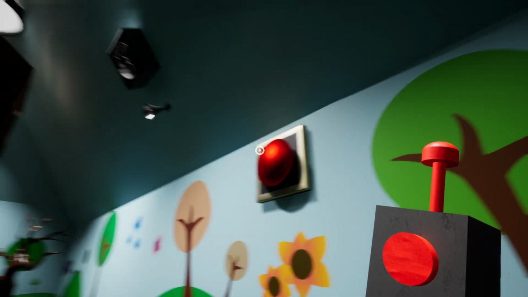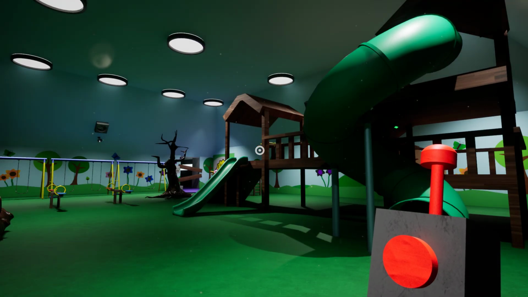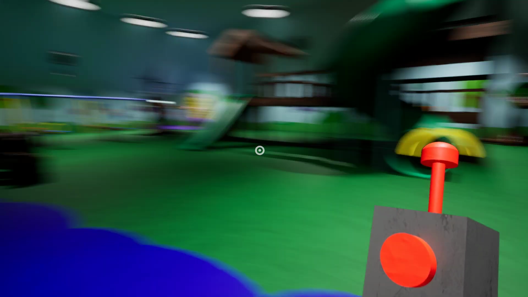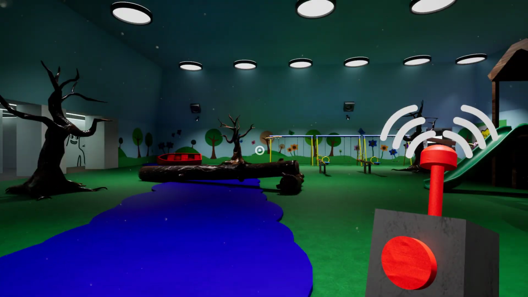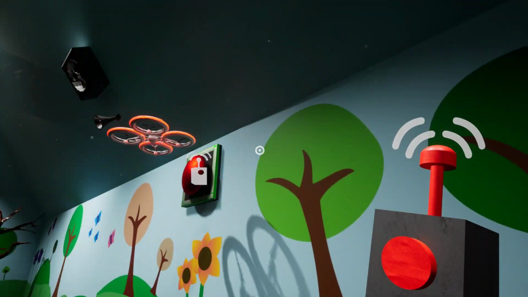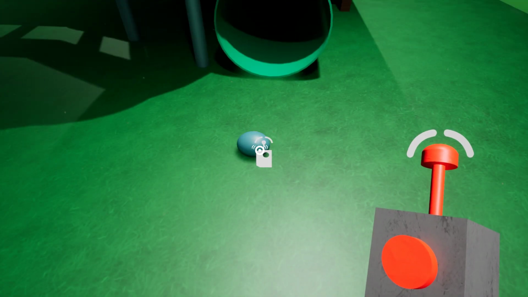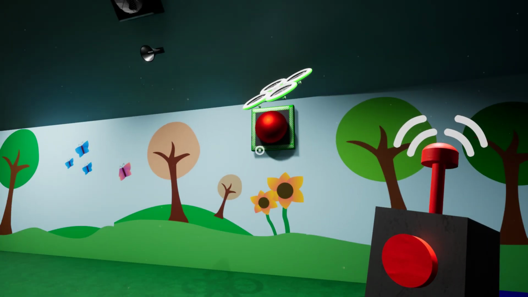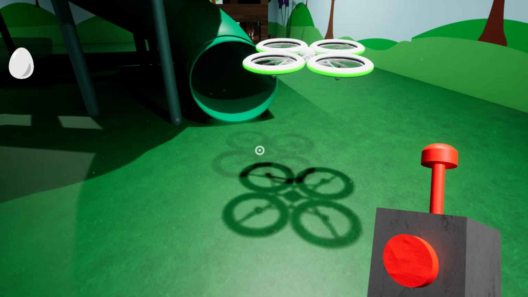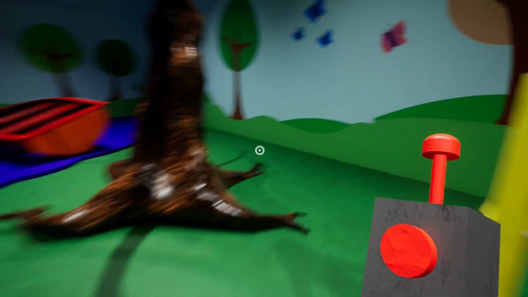There's a button. Can I press that? Go on, drone. Okay. Drone, press the button. Press it. Bop. Is there any more? Oh! I keep pressing the wrong button. Do not. Don't you dare run into my egg. Okay, we got another egg. That's 3 eggs. 3 more to go.